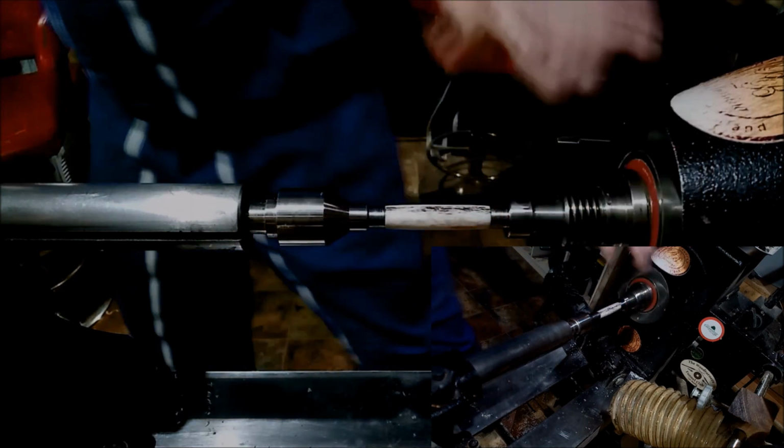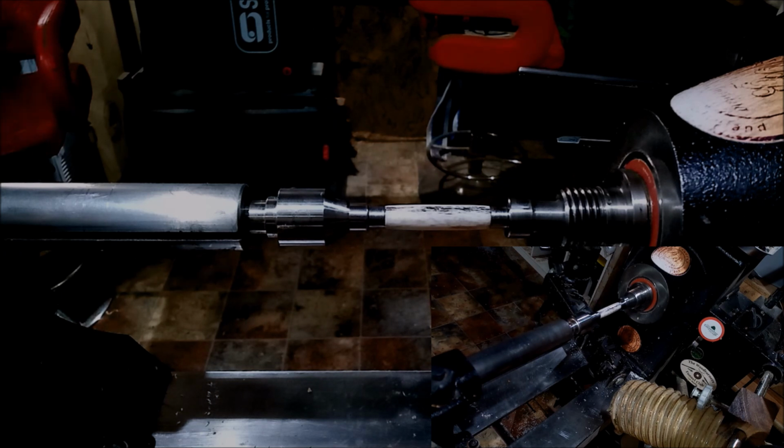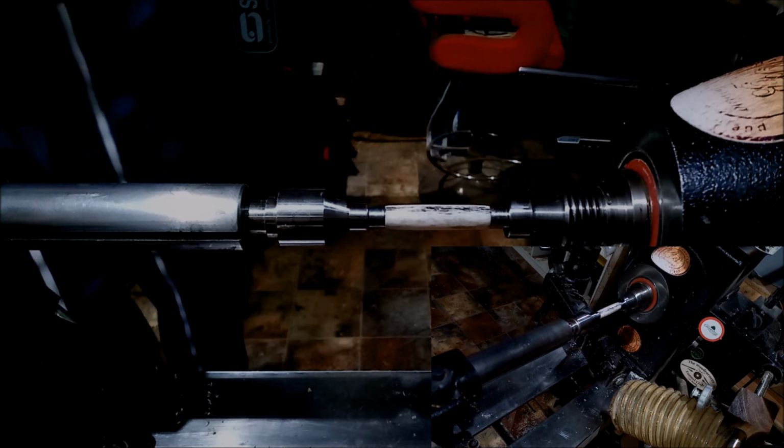Right, there's the fourth part. I'm also going to do Yorkshire Grit microphone on this as well. Now, back to the story.